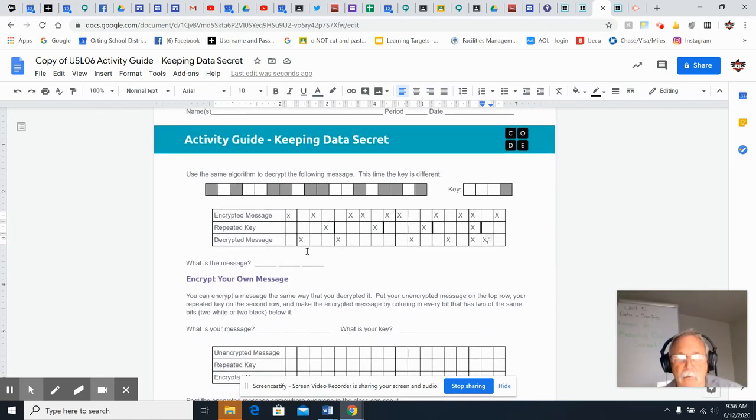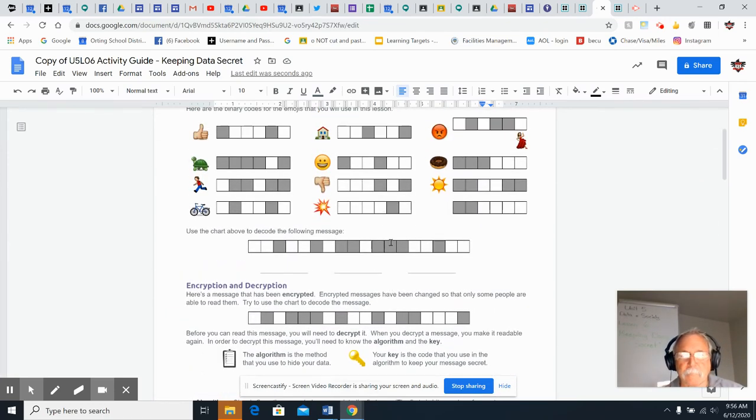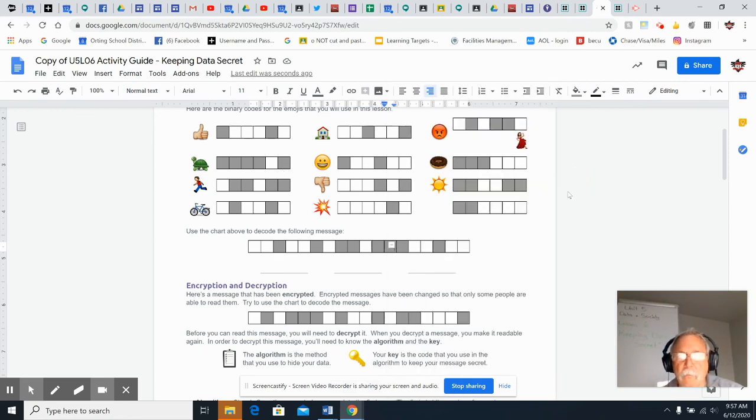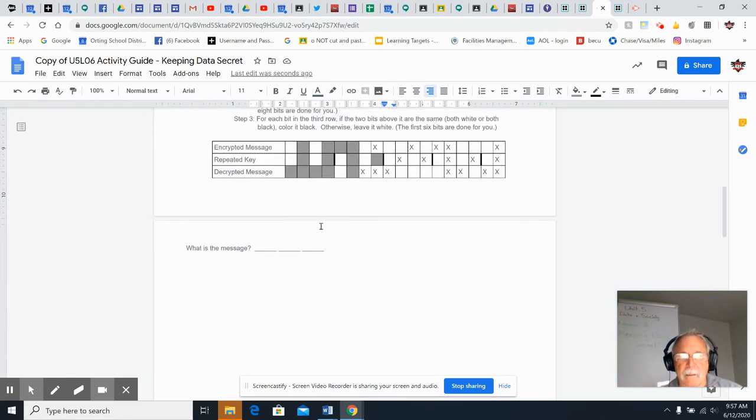Okay, the next one. So we go 1, 2, 3, 4, 5, 6. Okay, here's the next one. So we go 1, 2, 3 white, 4 whites, 1 black, and 1 white. So 4 whites, 1 black. Oops. 4 whites, where'd it go? Where does it go? Where is it? 4 whites, 1 black. And there it is. 4 whites, 1 black, and 1 white. It's the star. Well, I guess we could call it the star. Okay, and the last one.